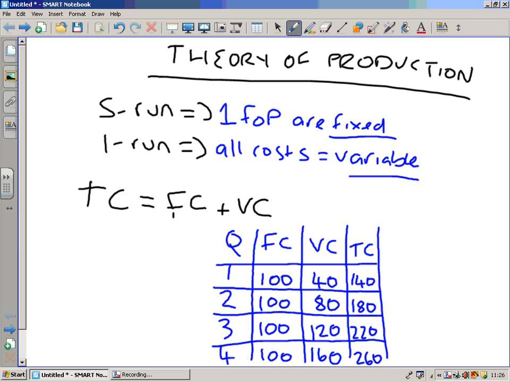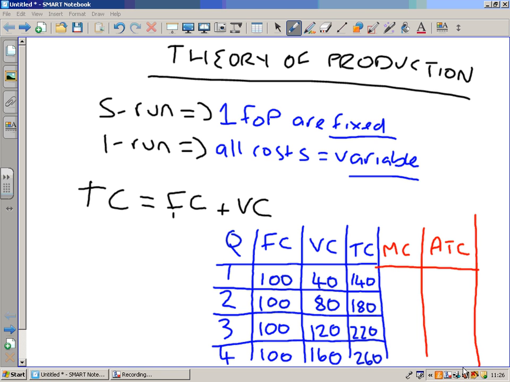So we've got there the 3 main costs that we look at, but what we also want to think about are marginal costs and what we call average total costs. Let's start with what we mean by marginal cost first of all. A marginal cost is the addition to output of producing one more unit of output. So it's the addition to the original total.